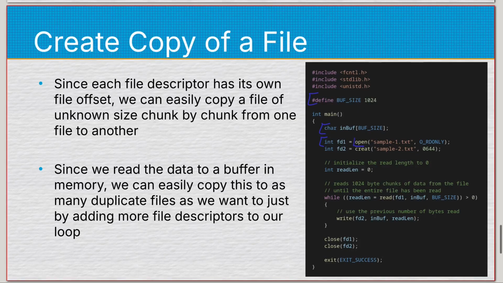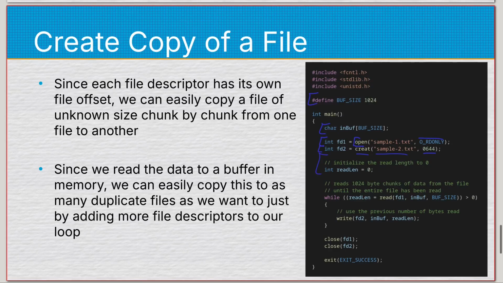This is the file that already exists that we want to read. That's why I'm opening in read-only mode. The second file, I am creating a new file that I want to copy the data from sample1.txt to sample2.txt. So I'm making an entirely new file. My goal is to take all the data from sample1.txt in that 1024 while loop, and then instead of chunking it out to the standard output, I'm going to chunk it out to sample2.txt.